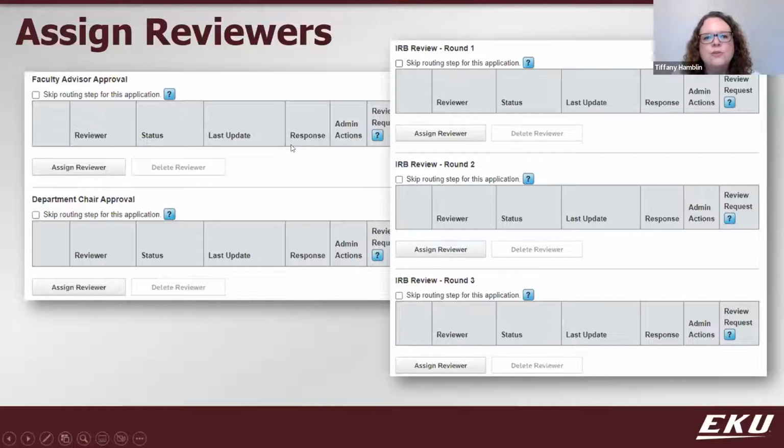So once you have both of those reviews completed, then you want to go over to the IRB. And I have 3 rounds here on the screenshot, but we actually have 5 set up because, believe it or not, sometimes it takes 5 tries to get something approved. And so you can actually have as many as you want. You can add more than 5 if you need it, but 5 was good for us. We often use 3, but we hardly ever use 4 or 5, but we do have all of those rounds set up. And same thing as with routing step 2, once you assign the reviewer, make sure that you're clicking that resend or they're not going to see that review assignment until they get the next digest email.